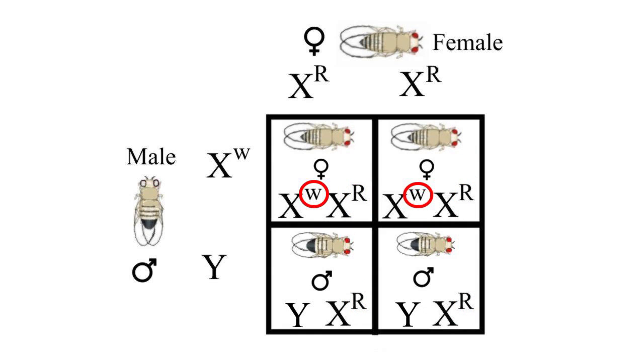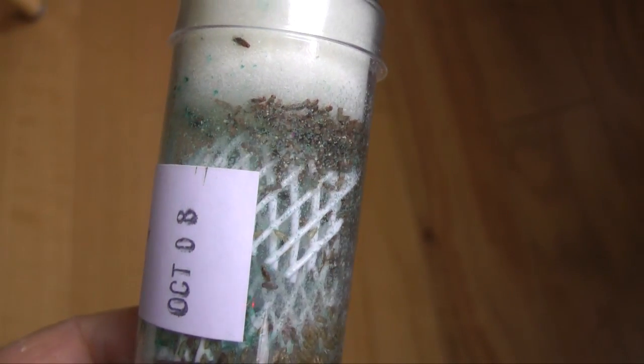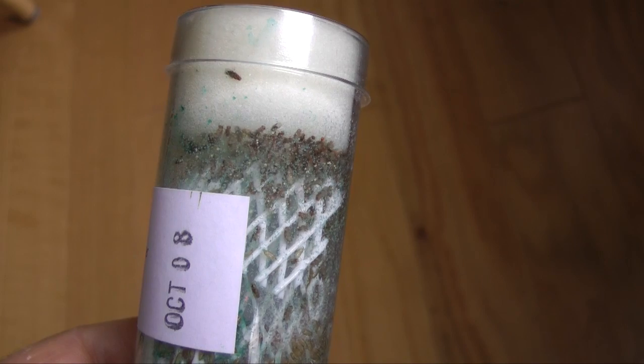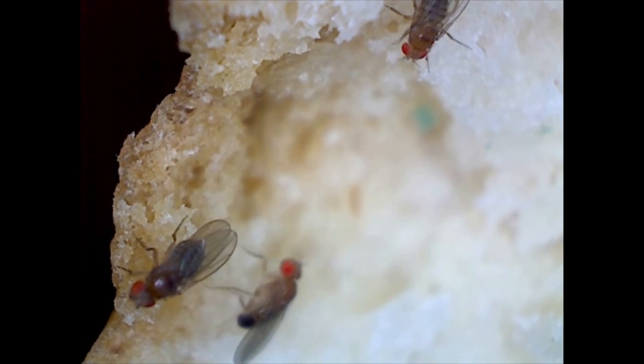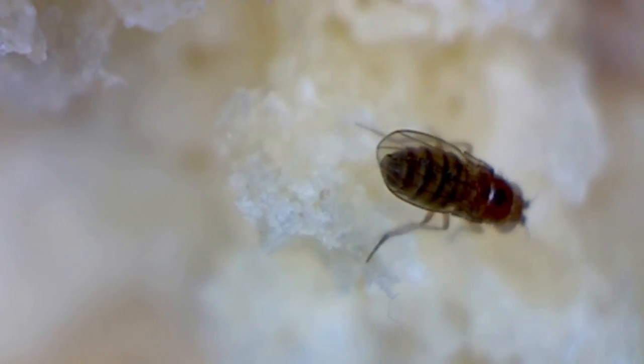We label this generation F1. Our Punnett square shows four flies, but there will actually be numerous flies in this F1 generation — the female Drosophila lays hundreds of eggs. When mating a red-eyed male with a red-eyed female, both from the F1 generation, the female flies from F1 each carry the recessive white-eyed trait on one of their X chromosomes. This time the white-eyed trait returned in one half of the male flies. Mating a white-eyed male fly with one of the females from the F1 generation also results in white-eyed females.